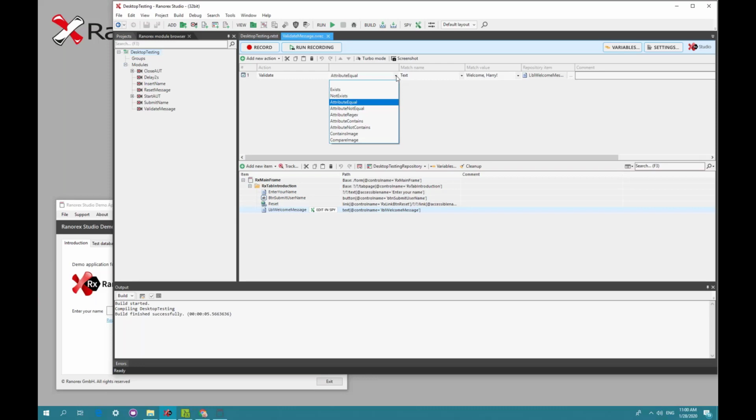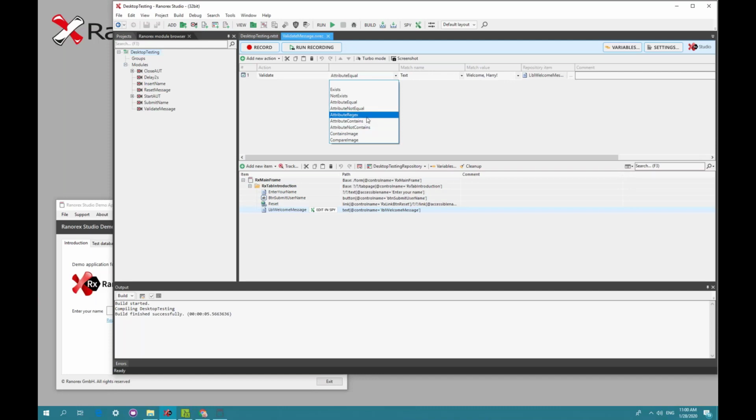So for example, if you do some sanity tests, if you want to check if a graphical user interface is complete and functional, then you can check if a UI element exists or does not exist. You can not only check against equality or non-equality, you can even check if a button is clickable or if a text entry field receives text or not.